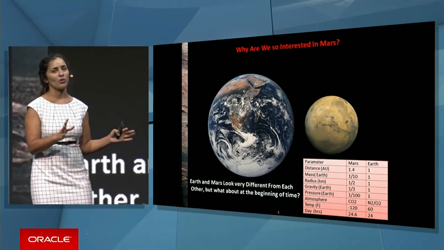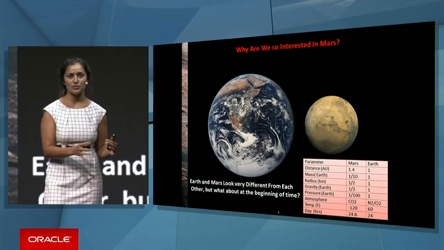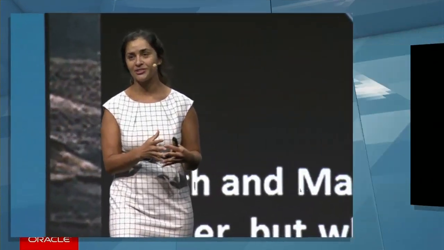The big challenge, of course, though, is that the atmospheric pressure is quite low. It's only about 1% at the surface of what it is on Earth, which means that if you were to live on the surface of Mars, you would have to bring your own air supplies with you, as well as live in a pressurized environment. But compared to the Moon and compared to the vacuum environment of space, Mars is actually far more habitable compared to what it would be if we were to go to a more distant planet, for example.